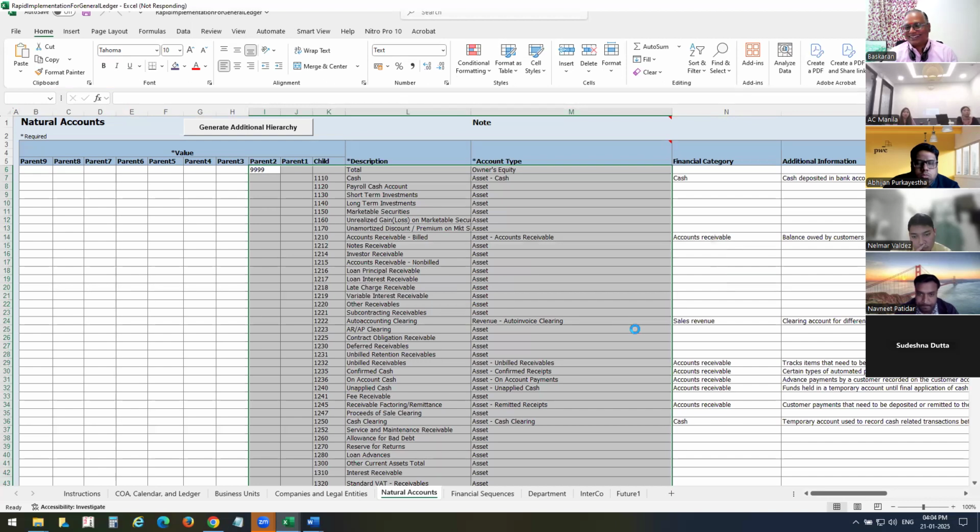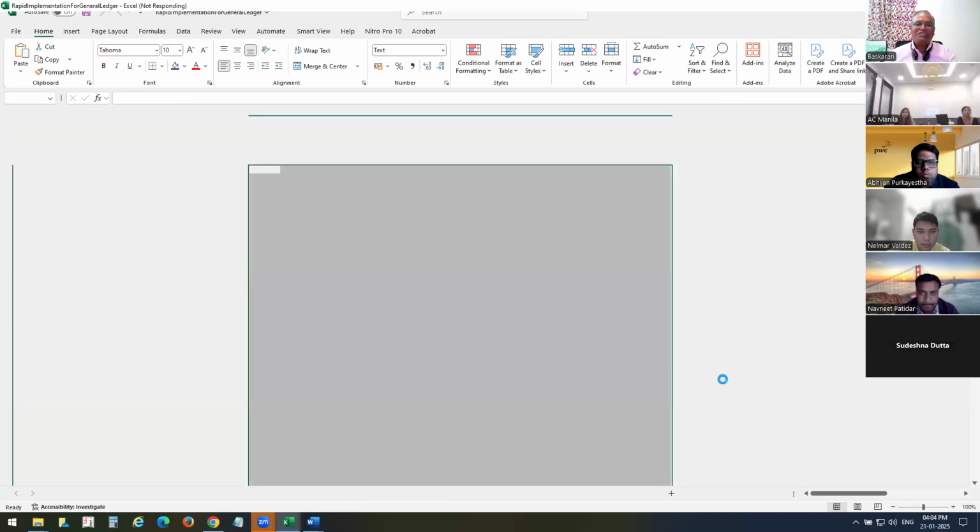Got it. So now what is happening, right? It will check based on your account type, financial category automatically. Got it? It will save a lot of time. You won't believe, it will save a lot of time.